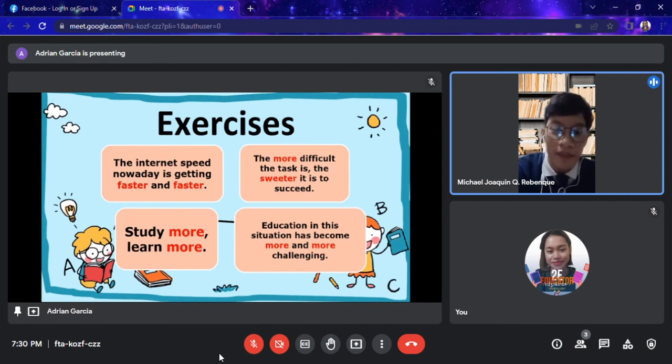This statement shows a long comparative phrase because of the word "challenging," which is the adjective of this sentence. "More and more" is followed by "challenging," which makes it a long comparative, and the sentence shows change as well.